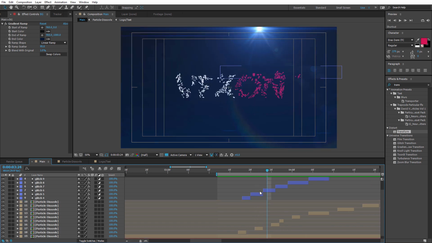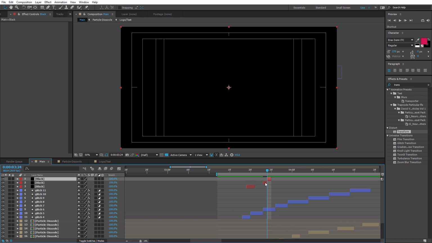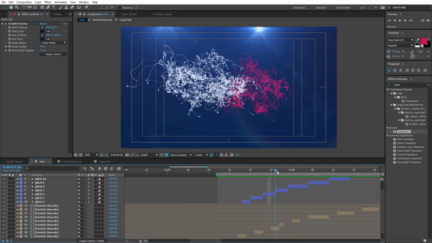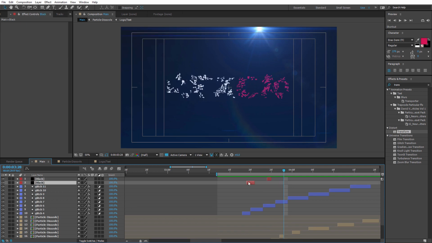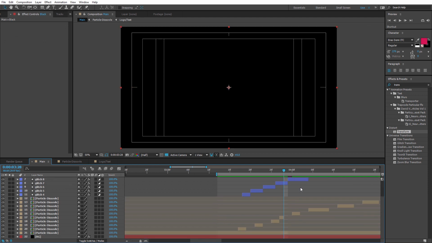And maybe here a frame long. So we'll do that. And just put the black where you think it should be. So duplicate that. And yeah, I'll be back when I'm done with this.